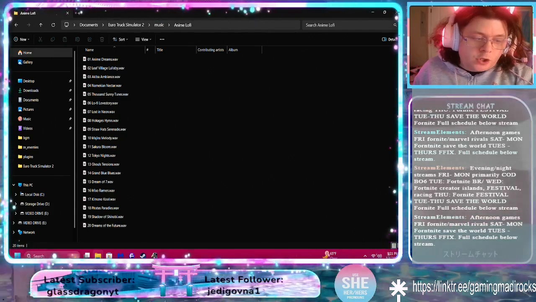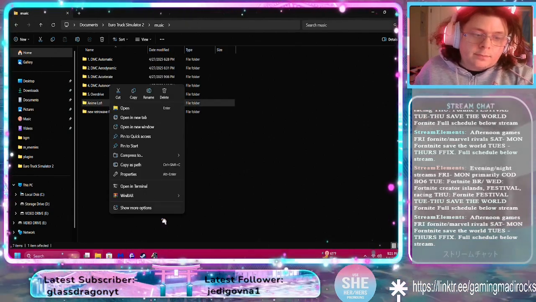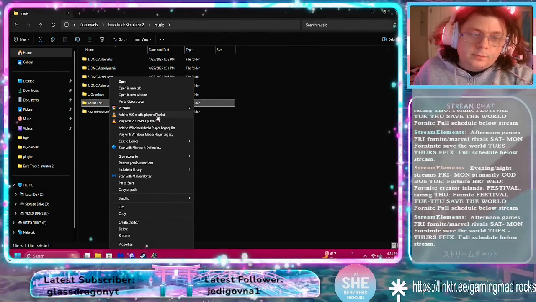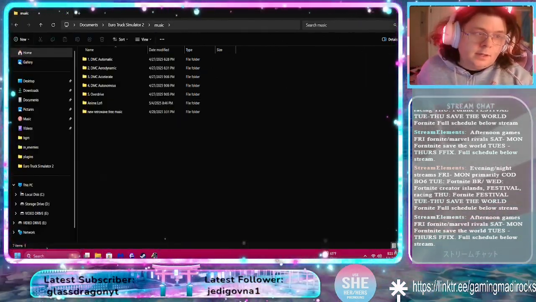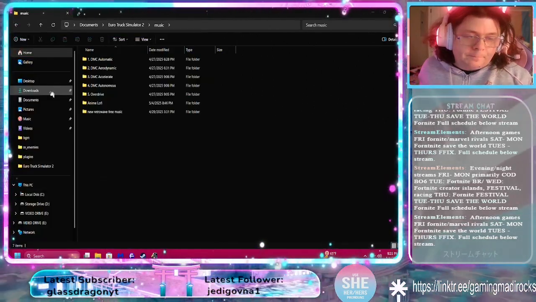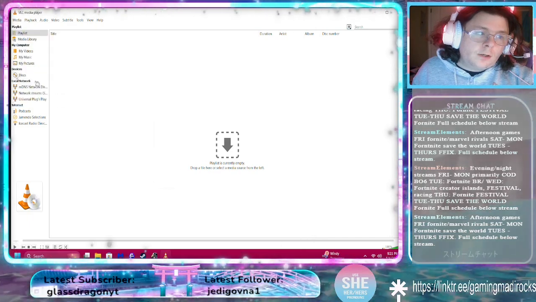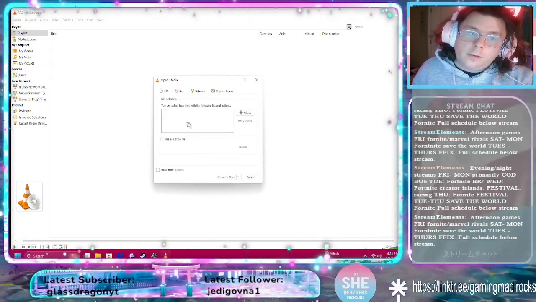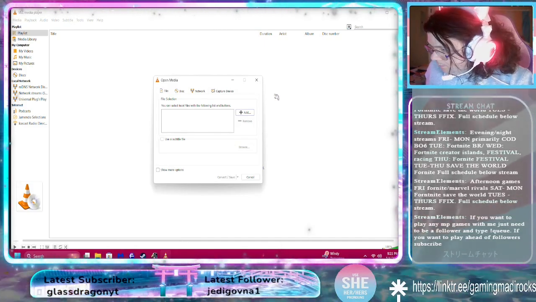If you are for sure on how to do WAV files and convert, a nifty little tool that is free, go and search up VLC Media Player. Go to Media. Go to Convert. Add. Hold on. Hold the phone.